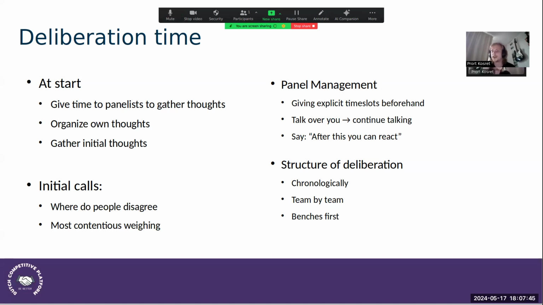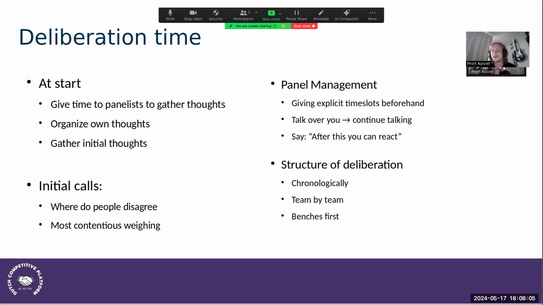If you are trying to manage the debate and you want to give an opinion or react, but someone immediately reacts to you or starts talking over you or wants to add something, the best thing to do is to just continue talking. Because at some point, the person understands that they're not getting through, that you're not stopping. They can't make their points. No one's going to understand what they're saying.